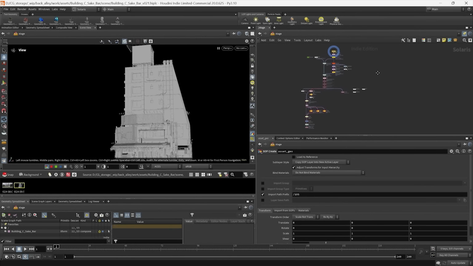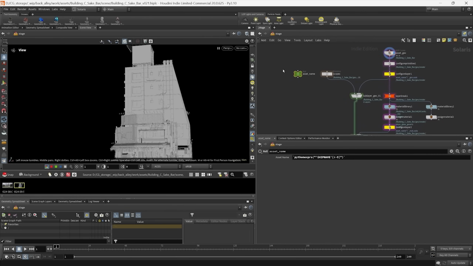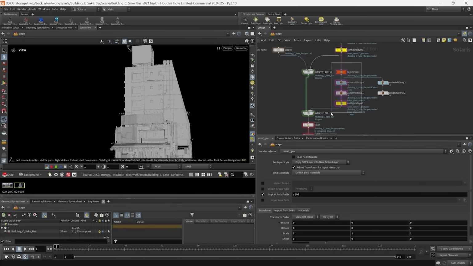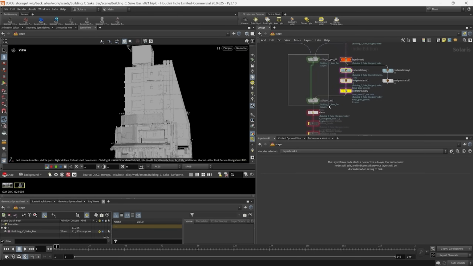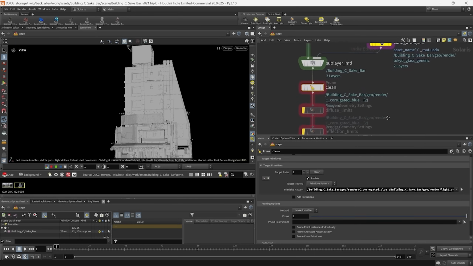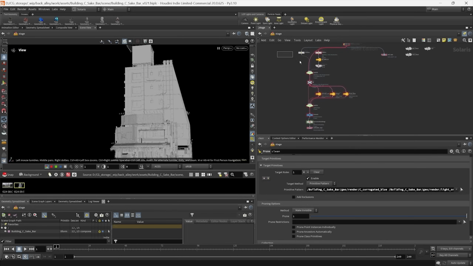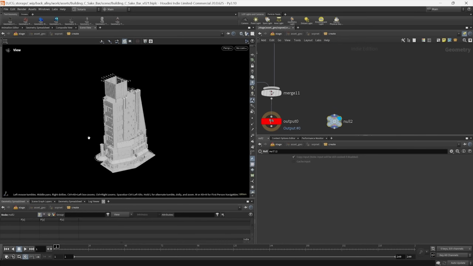But before we are diving inside Solaris, let's have a look at this setup again. It's almost all the same as in previous example. Asset name, create and structure, geometry layer, here we configure in material layer, sublayer in both of them, and do some cleaning stuff. I mean, I use prune lop node to make some primitives invisible. We're not deleting anything in USD. And my simple look development setup. Okay, let's dive inside and see.